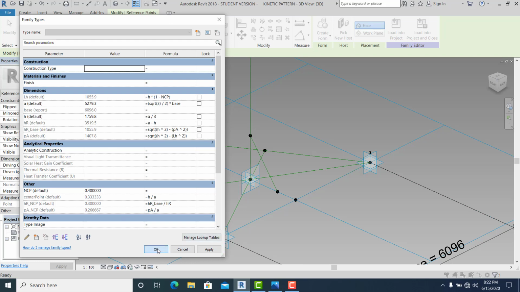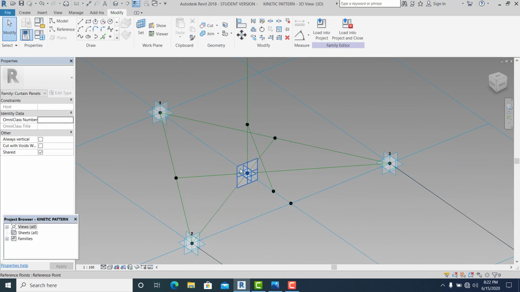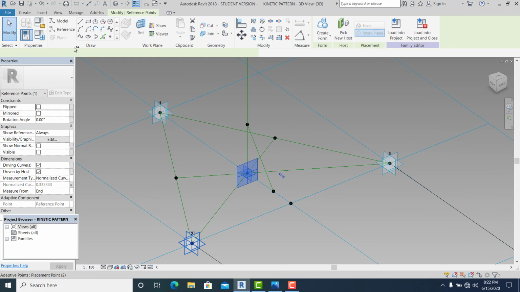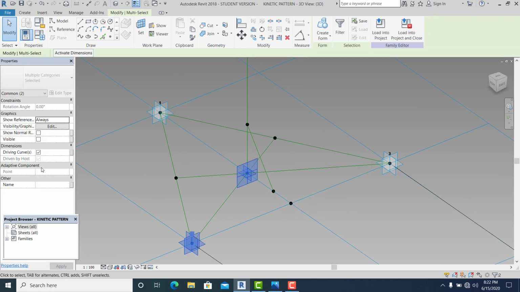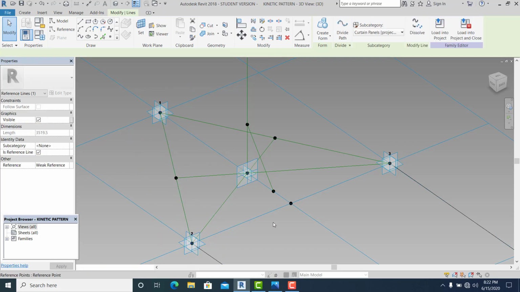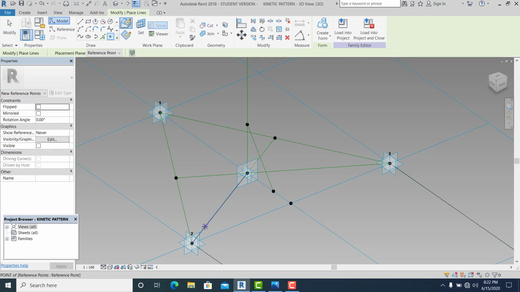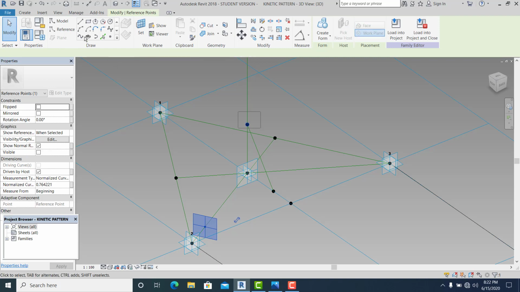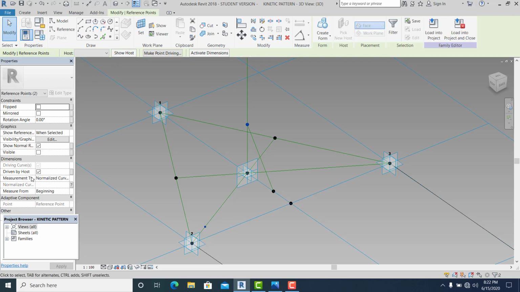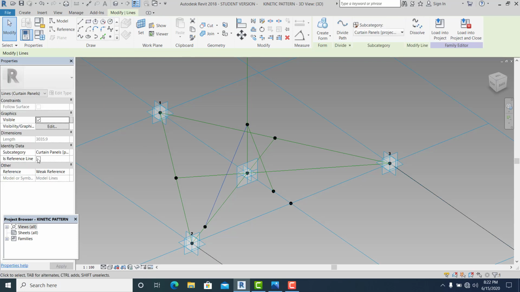So now we need to go align here, do a spline. Pick this and place a point here, and Control Shift spline, reference line, okay.